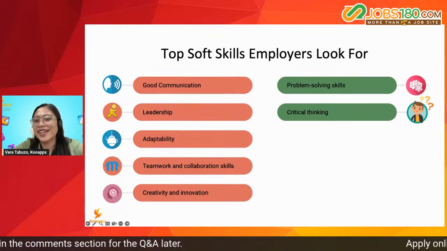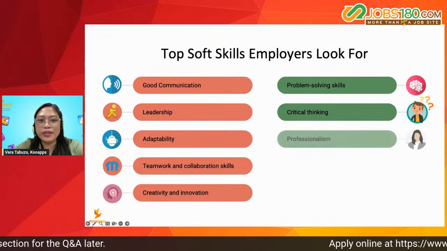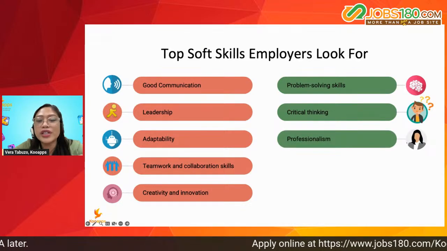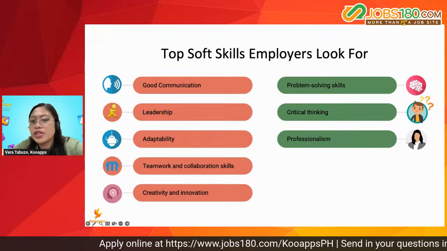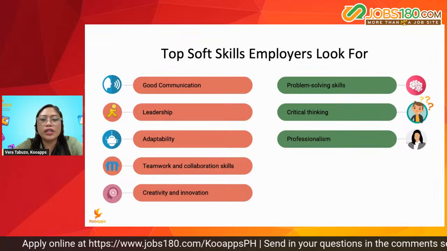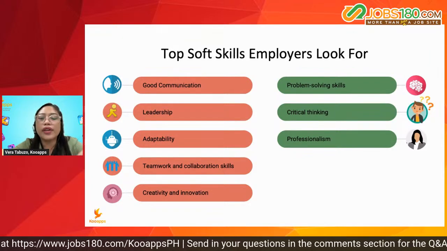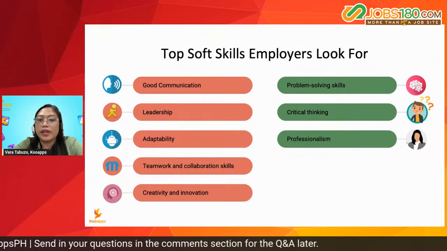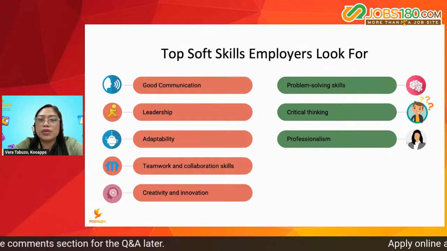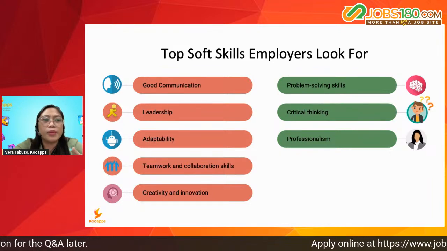Okay. All right. So next one also you have professionalism. So professionalism is your attitude and behavior towards your job. Professionalism is shown when you have integrity, respect, commitment, and other things. So you don't do it just because. Let's just make an example.